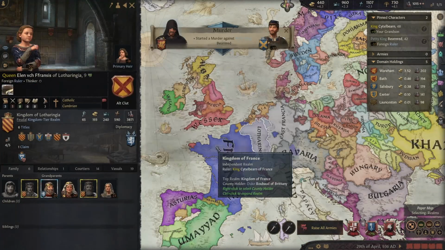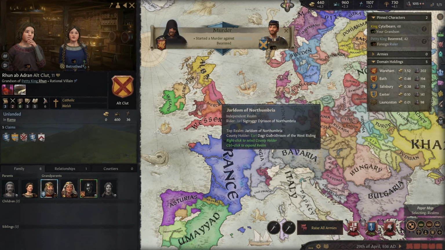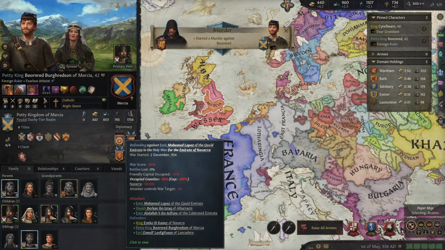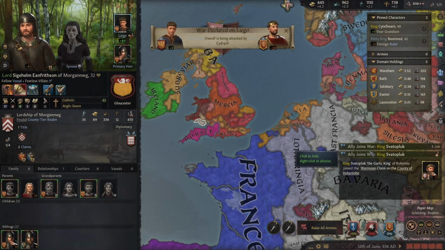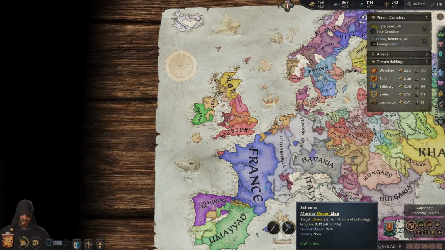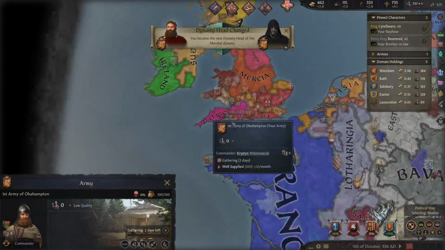So before we die, I'm going to try and murder these two people. Because then this is going to secure Lotharingia, and this will make Mercia straight into our dynasty. Although I don't know if we're going to have enough time, to be honest. We'll try, but they're going to take a few months each. Yep, we died.